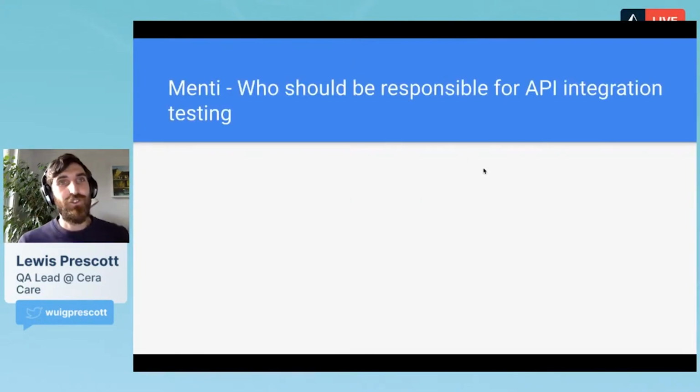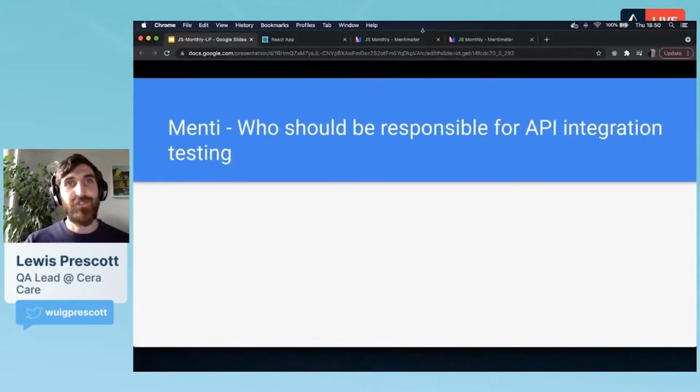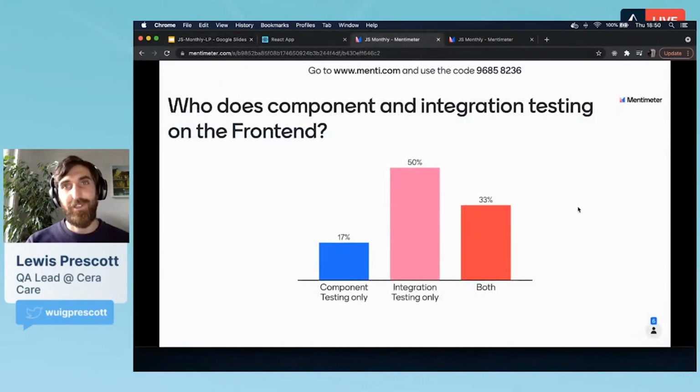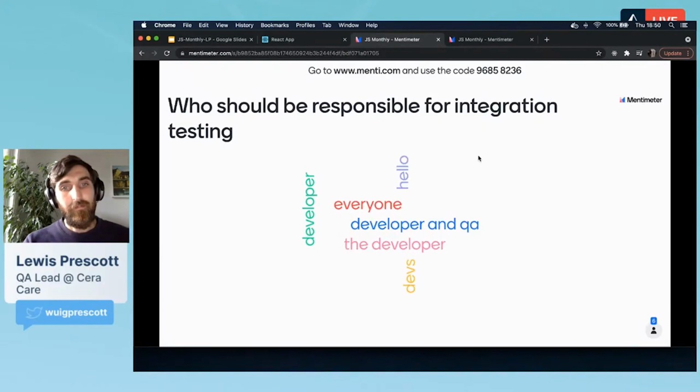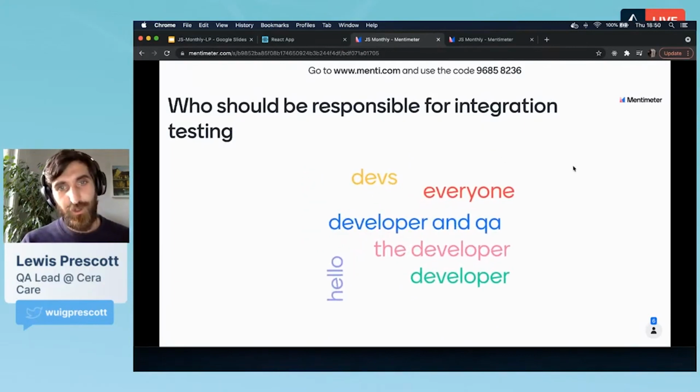Coming on to my next question that hopefully you've all answered: who is responsible for integration testing? I offered the word cloud, but maybe that's not what I should have done.